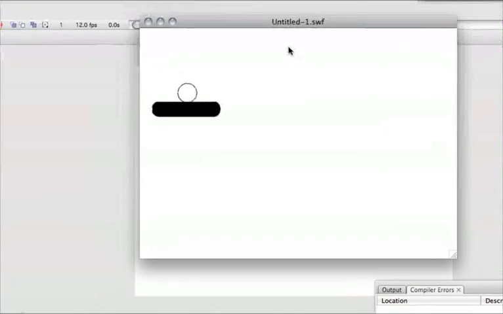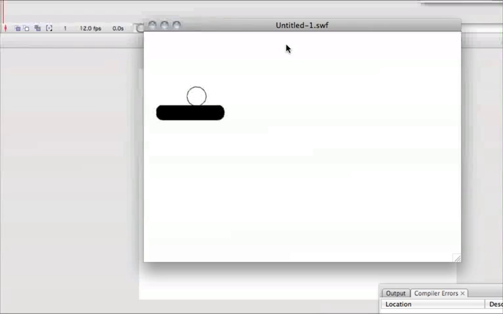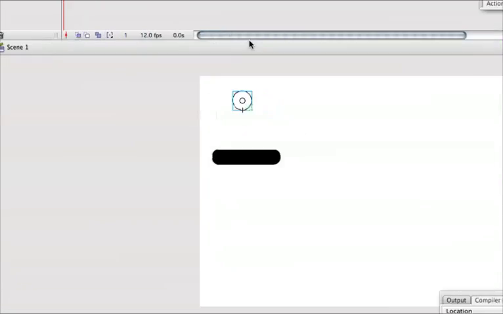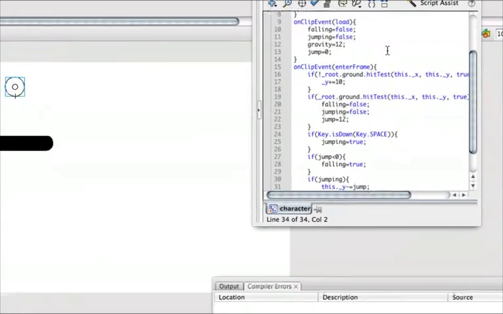Test this out. This computer is pretty slow for running Flash. I don't know why, but it still works. I bet if you run it on your computer, it'll look a lot better than this. But when you ignore the lagging, it is a pretty smooth jump. You slow down at the top, then you speed up as you fall back down. There's no velocity in this, it's just naturally like that, but I am going to teach velocity later, probably in the ActionScript 3.0 tutorials. So yeah, it's a pretty cool trick. There you go. I'll let you guys look at the script for a bit, in case you need to.